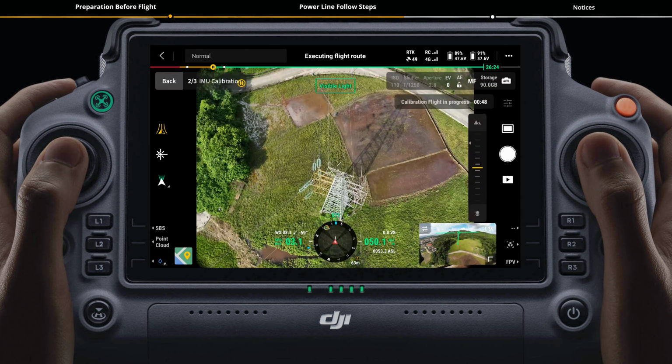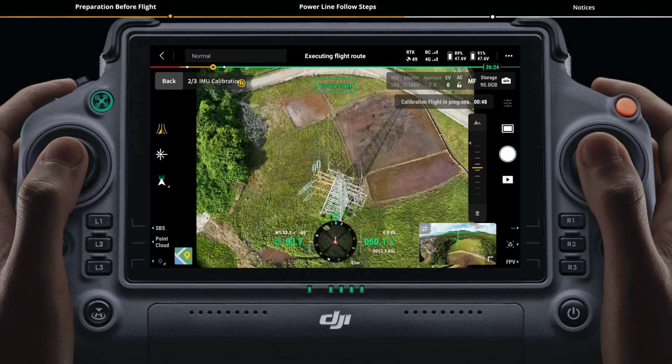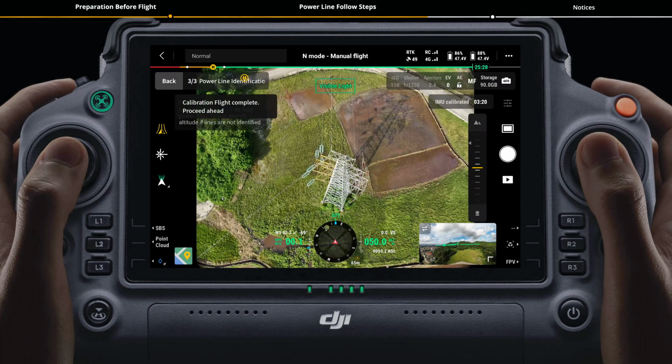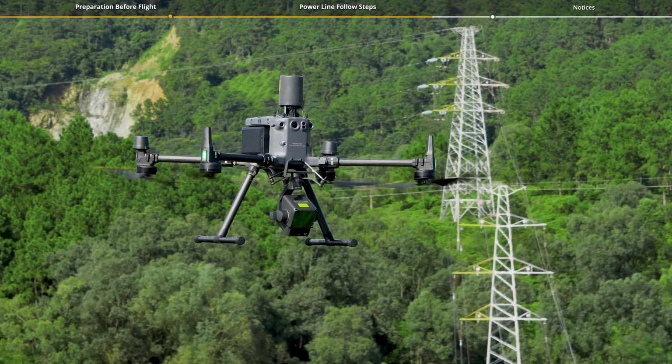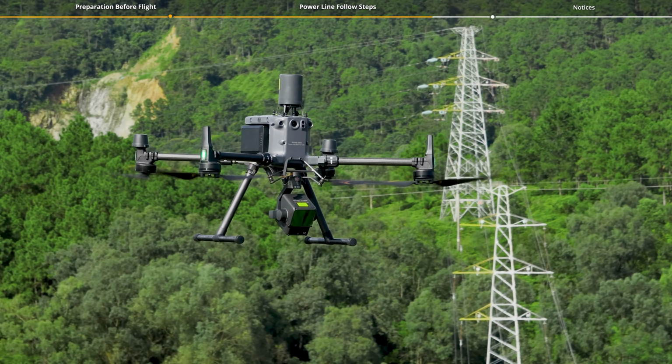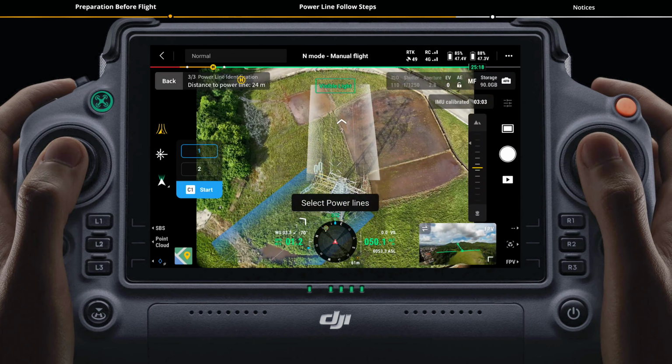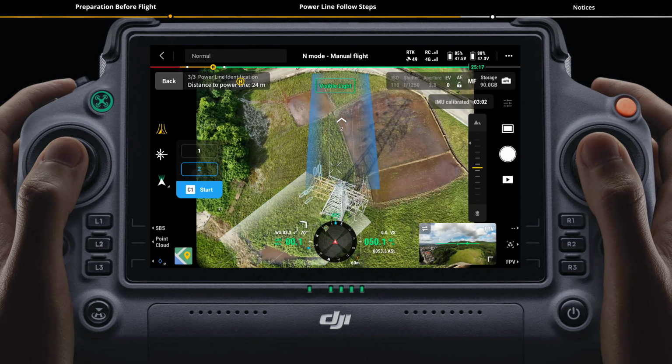Make sure there are no obstacles within a 30-meter range. To avoid colliding with obstacles during the calibration flight, switch to the Zenmuse L2 visible light camera view. Control the Zenmuse L2 camera to tilt downward. Adjust the aircraft hovering position and camera orientation to ensure that the electric tower is centered in the camera view and improve the stability of line identification.